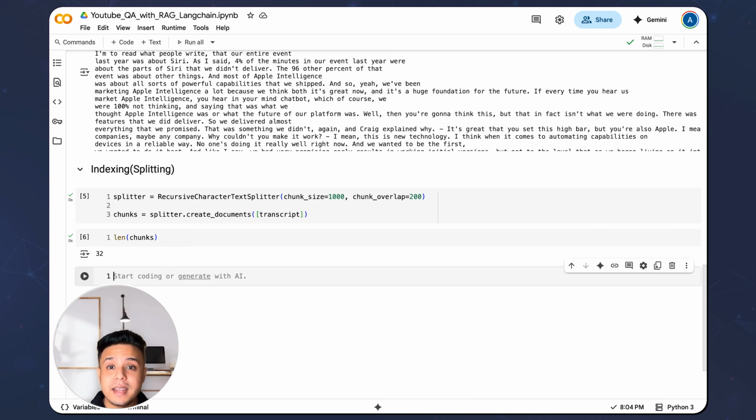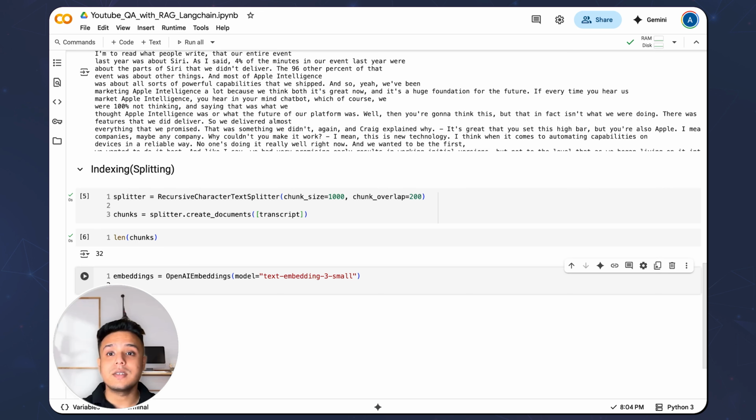These embeddings are then stored in a vector database, and that's the point of vector databases, to store embeddings, which are very specifically designed for efficient similarity search. We'll use FAISS, or Facebook AI Similarity Search, as our in-memory vector database, providing a fast and effective way to find the most relevant chunks when a user poses a query. So we're going to get some embeddings here using embeddings equals OpenAI embeddings. This is the definition, and we're using the model text embedding 3 small.